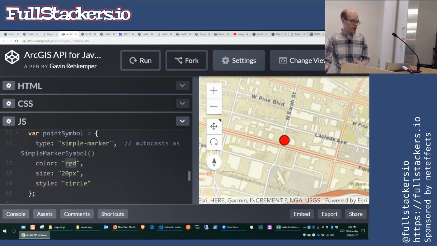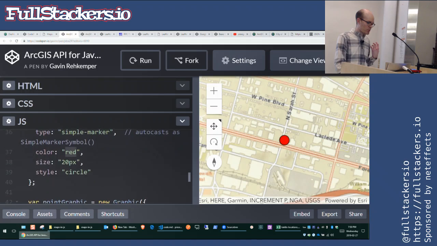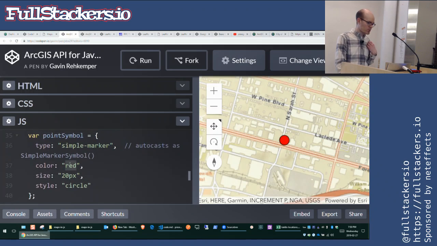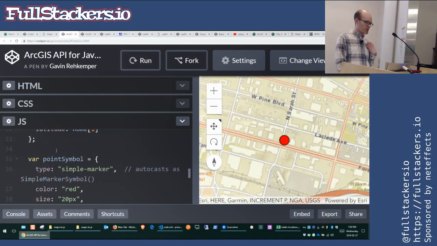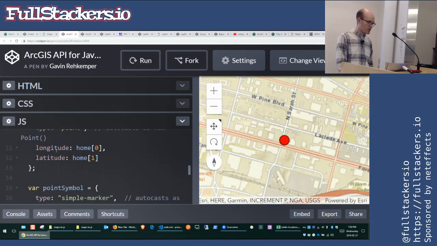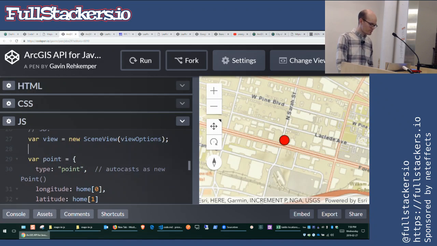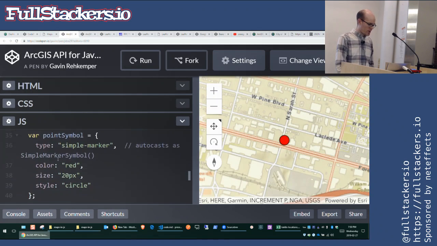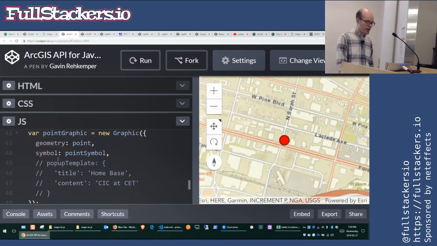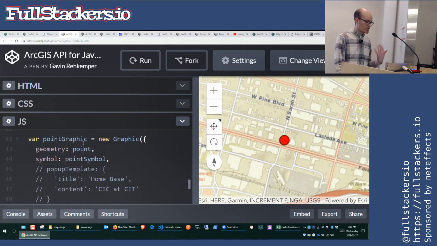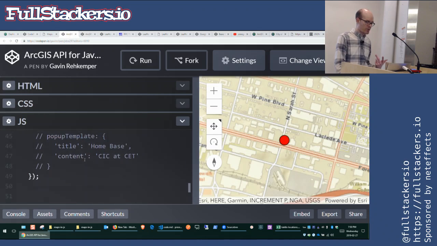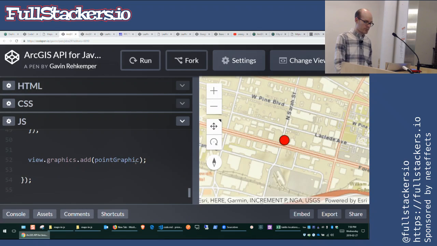I want it to be red, I want it to be a certain size, and I want it to be a circle. I'm putting that into this point symbol variable, and I created my geometry up above that I put into this point variable. Then at the very bottom, I'm creating a new graphic that joins that point and the point symbol into one graphic, and then I'm adding that graphic to the view.